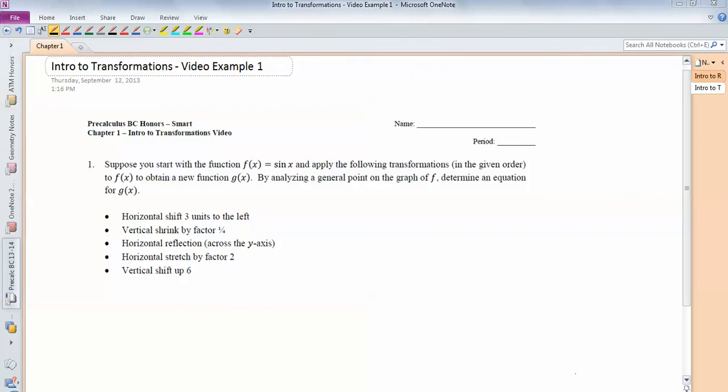Hi. Okay, so some of you were having trouble with the transformation problem that was in the last homework. So I just wanted to do a quick example to show you how it works. In particular, it's the last few steps that a lot of people are having trouble with. So if you've had trouble, watch the video and then try the homework that deals with these types of things.